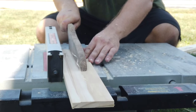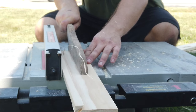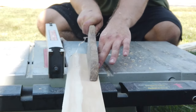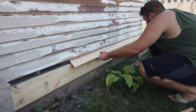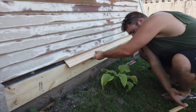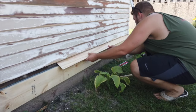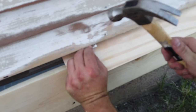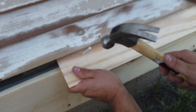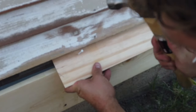Cole replaced all the trim. This is a table saw that we bought at a garage sale down the road — super cheap, so thank you neighbors. We got really good use out of that saw. Here Cole is fitting that drip edge, and you can see he had a pilot hole in that piece of wood — that prevents the wood from cracking when you put the nail through. Cracking the wood is inviting water in, which means you're going to have rot. And that was the whole purpose of this.